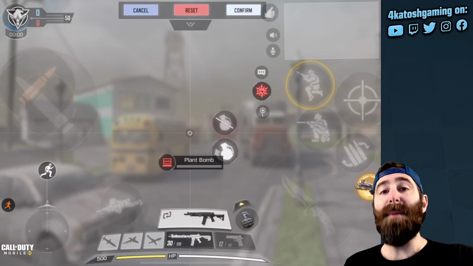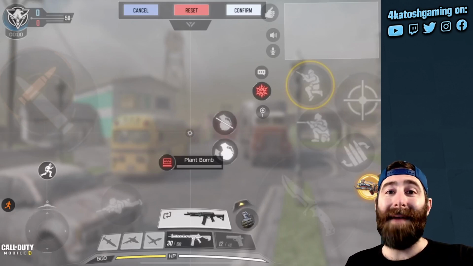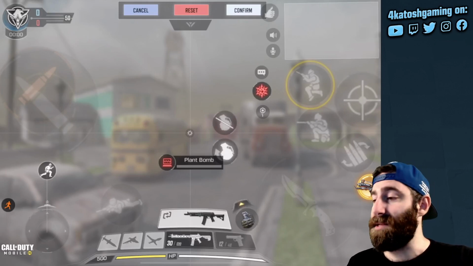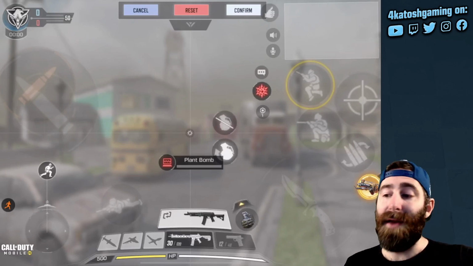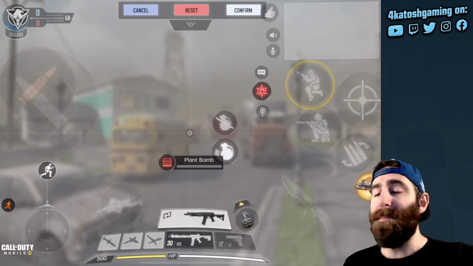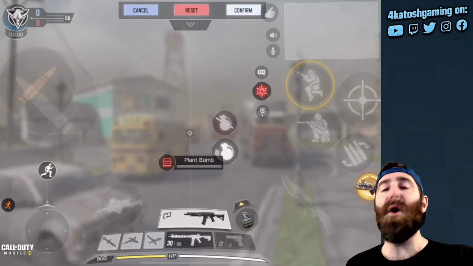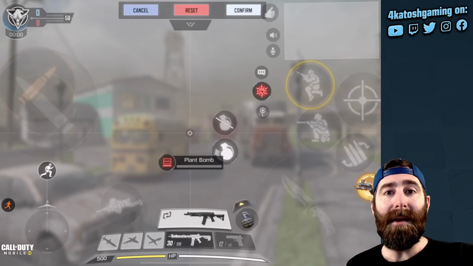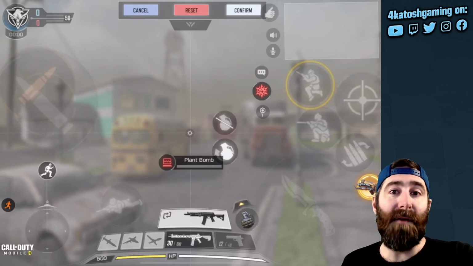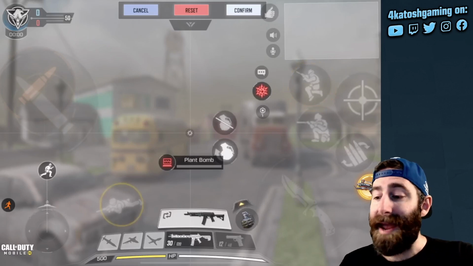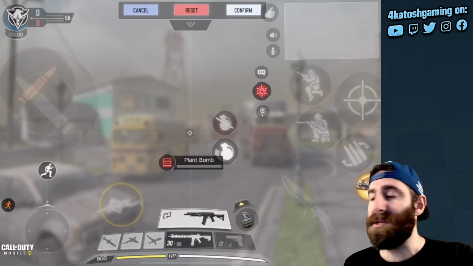I've done lots of experimenting with this. I've been playing Call of Duty Mobile ever since the Australian beta, so a long time, way back in 2019. I've been playing on a phone and now a tablet, and I'm always optimizing. In my opinion, you never get to the perfect setup. Couple of reasons. One, you continue to get better at the game and so you can make further optimizations. And two, every now and again, Call of Duty will bring out something new like a dedicated prone button, which you can add to your setup.